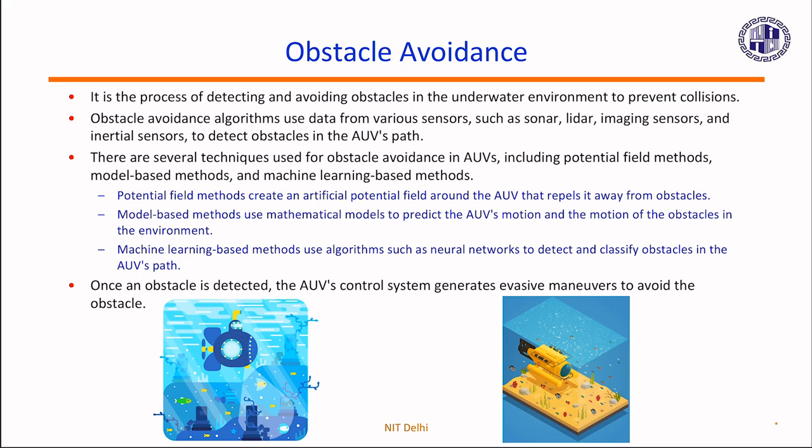The EUV's control system can use various techniques such as proportional integral derivative (PID) control or fuzzy logic control to generate the evasive maneuver. In summary, obstacle avoidance is a critical algorithmic component of AUVs. It uses data from various sensors to detect obstacles in the environment and generate evasive maneuvers to avoid collisions.